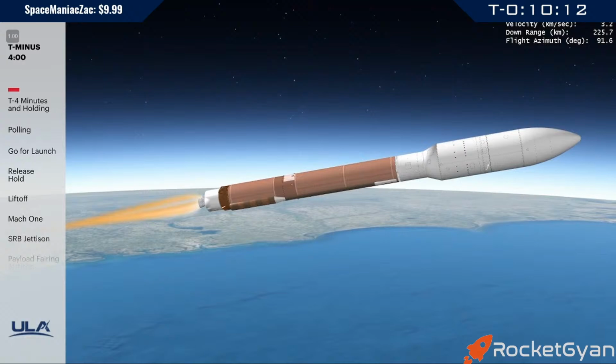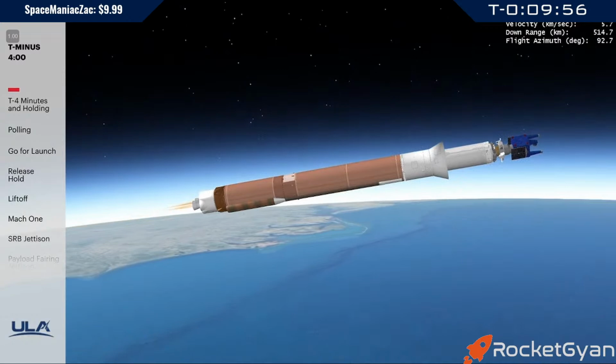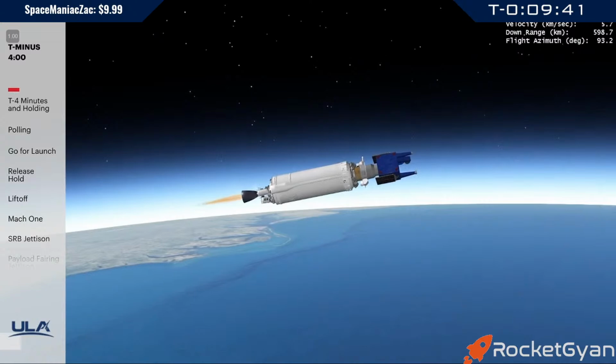At approximately 3 minutes 25 seconds, the rocket has climbed above the densest part of Earth's atmosphere, and the payload fairing is jettisoned. 4 minutes 24 seconds into flight, propellant levels are depleted, and the main engine shuts down. 6 seconds later, the Atlas Centaur separation system activates to release the booster stage. The rocket now weighs a little more than 5% of what it did at liftoff. At 4 minutes 40 seconds, the first Centaur main engine burn begins.